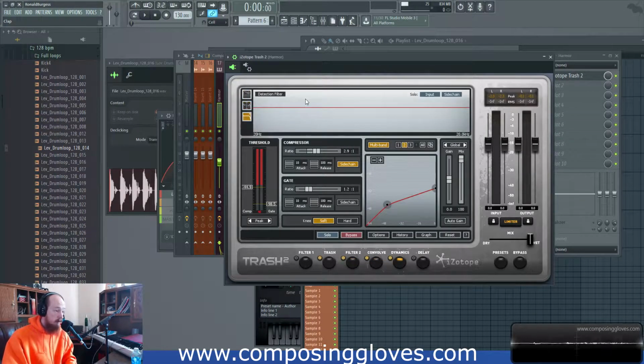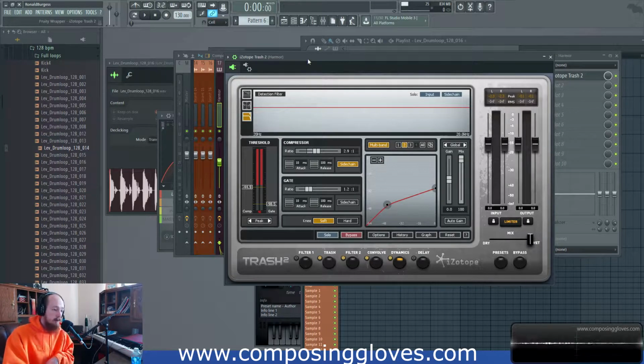We have a detection filter. Now, in a compressor or a gate or whatever, there's got to be some way for the thing to know when to activate. Because a compressor, once it passes the threshold, or maybe it's below the threshold, something about the threshold is going to tell the compressor to turn on or off or behave a different way. And the same thing goes for the gate. And so you want to be able to tell that.